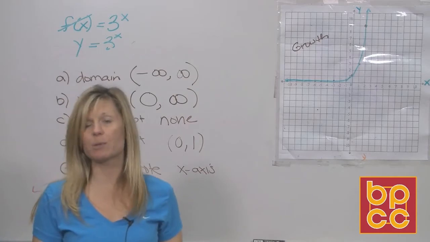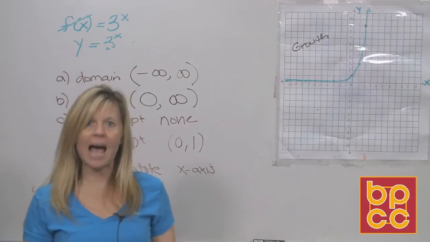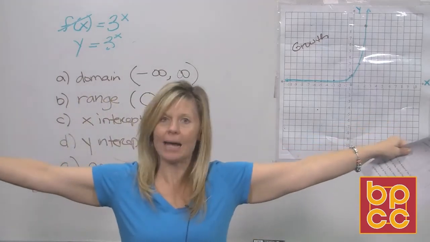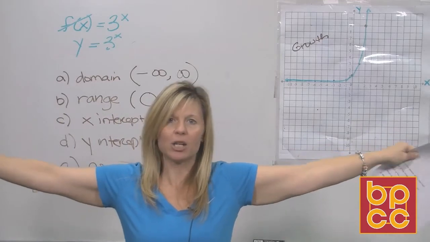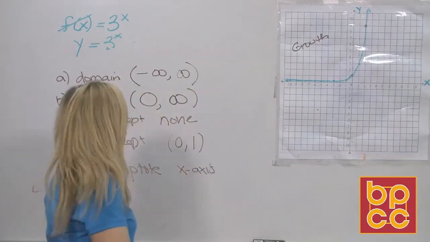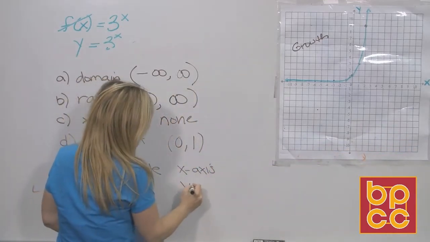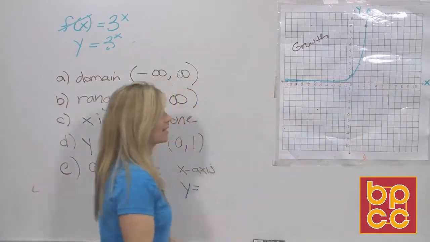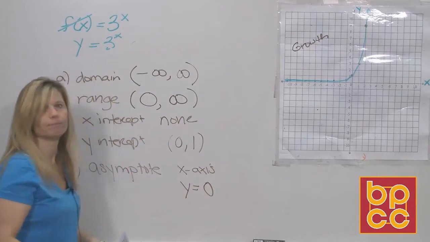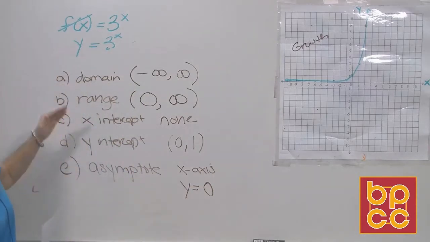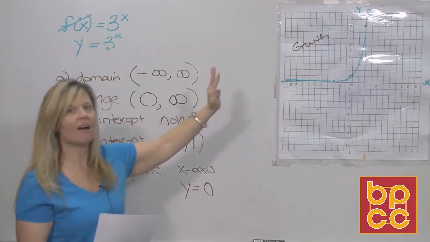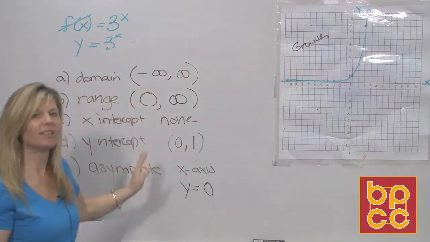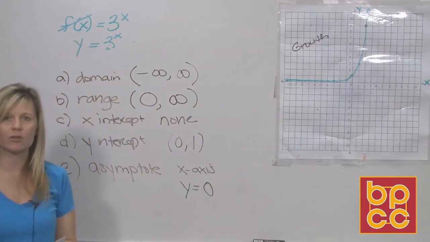Well, now we've got to give it its proper name. The x-axis is technically a horizontal line. How do you name a horizontal line? You use the letter y equals, and the y value of the x-axis is 0. So just like we've been doing, after you graph your picture, you can then answer questions about your picture.